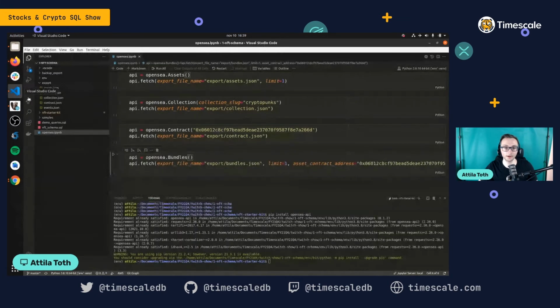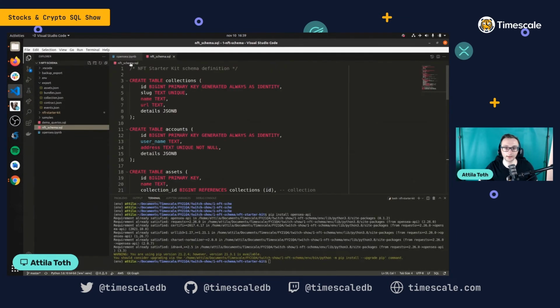So we have this schema, and let me go through the different data fields or columns that we create in these tables, just to really get a sense of the data and the tables that you will create if you decide to run this SQL script. So first we have a collections table, which will store data for unique collections. We have an ID.